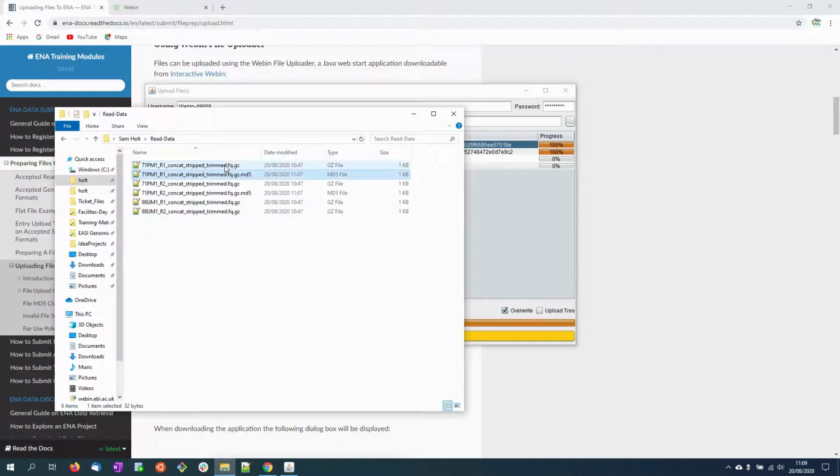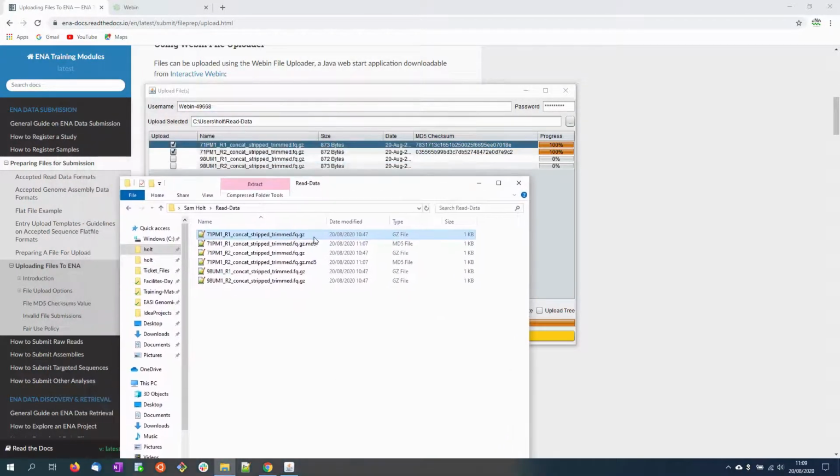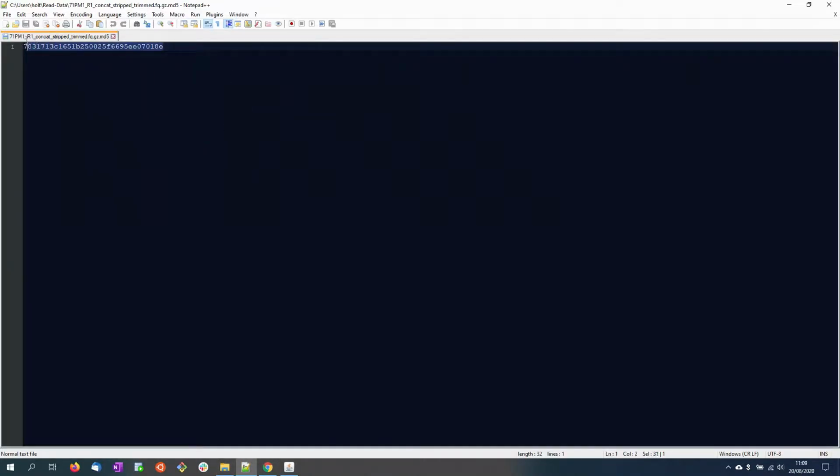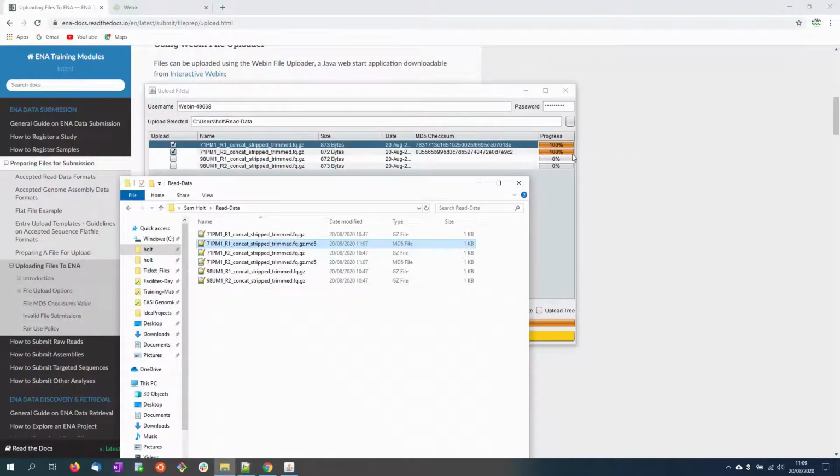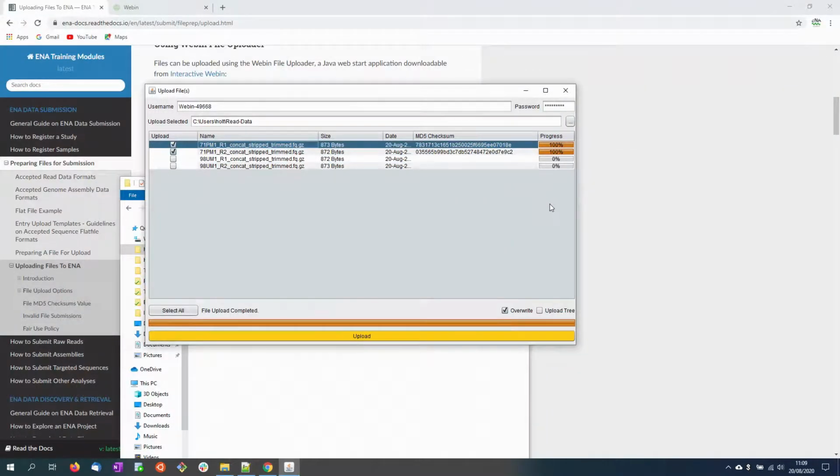So you see we have one of the files that we just uploaded and the MD5 file that's been generated for it. If I open this up, you'll see that our little string is there in the file. So another advantage of using the Webin File Uploader is that this MD5 calculation is done for you, and you don't have to do that manually and enter that into the Webin interface when you come to do your submission.